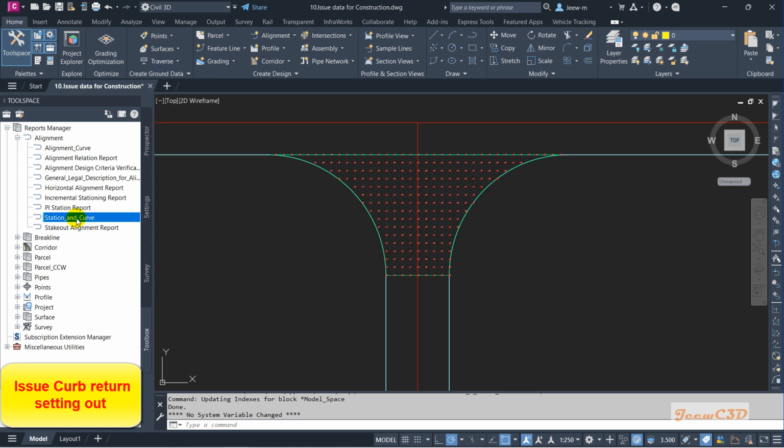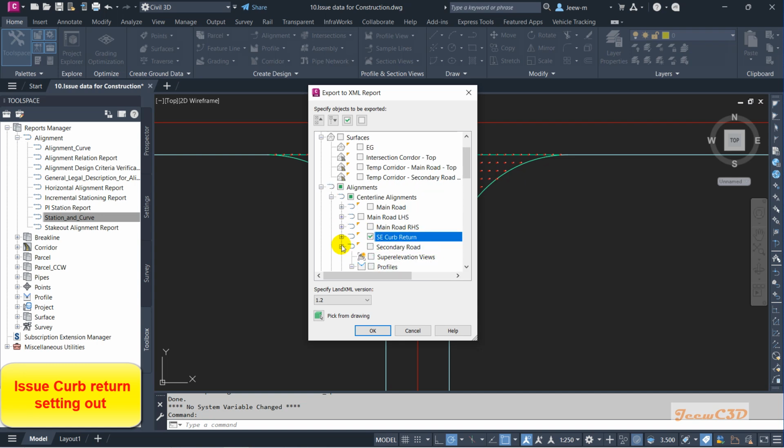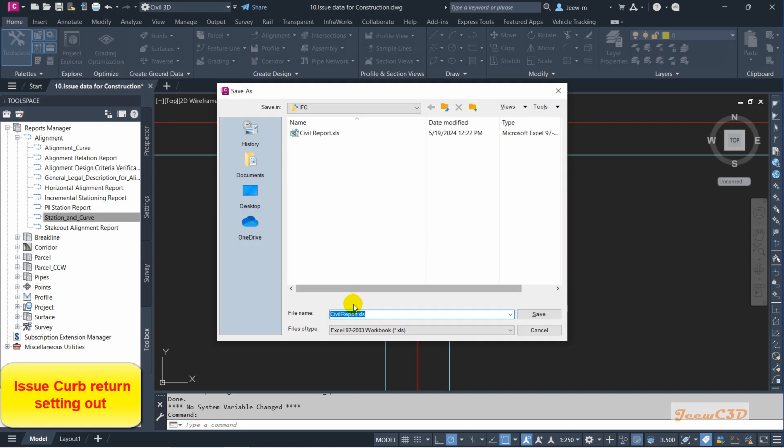I'm going to station and curve report this time. Right click, execute. This time also I'll be selecting the SE curve return and SW curve return. So click OK.